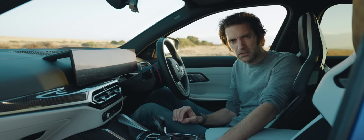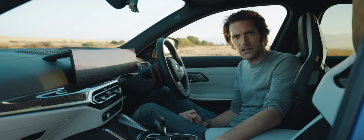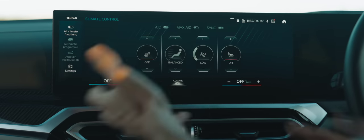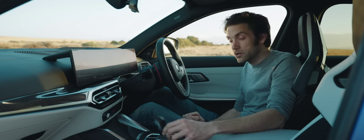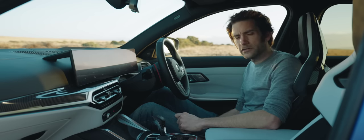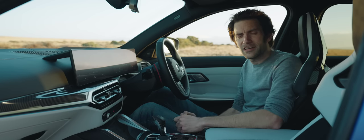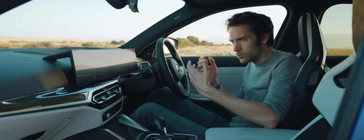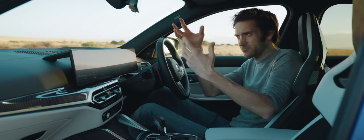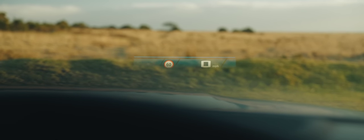It's a bit of a mixed bag, a bit yin and yang, because whilst it's very impressive having this enormous great screen, I don't think it's particularly stylish. And whilst it's pretty irritating that stuff like the climate control has migrated up here, it was better when it was down here. We have at least still got iDrive to fall back on, some buttons, and the M1 and M2 on the steering wheel. The new dials don't appeal to me — they're not as legible as the old analogue ones with white on black. But they have improved the head-up display: before in Sport mode you had this huge boomerang rev counter in your view; now it's just a nice strip along the bottom, which works really well.